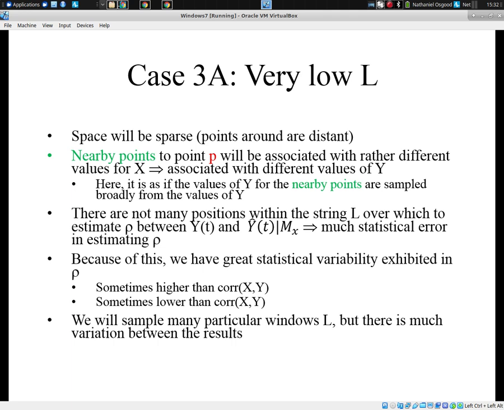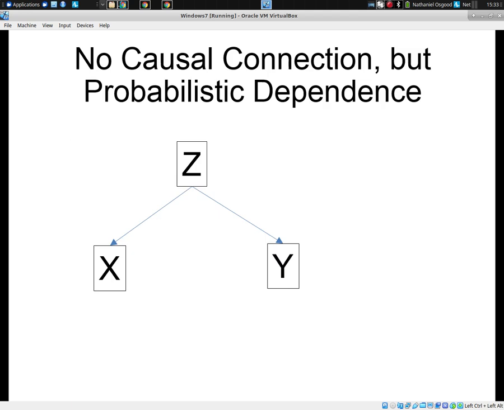Sorry? Is this the same as we learned in epidemiology class, like the confounding factors? This is often associated with confounding, yes. This is true. But what we're examining here are causal methods that probably weren't talked about in that epidemiology class.